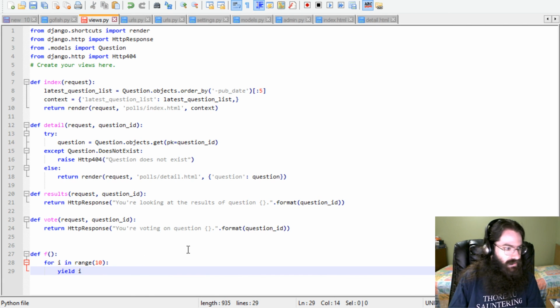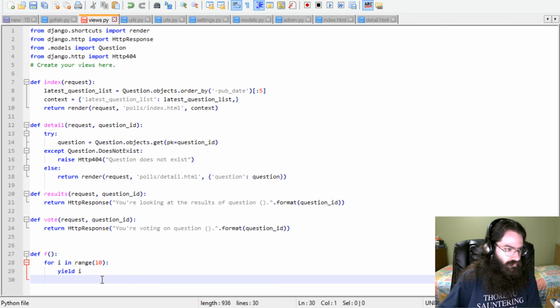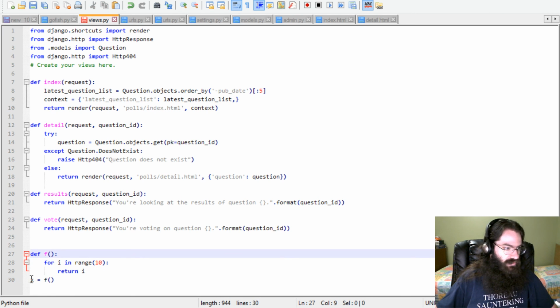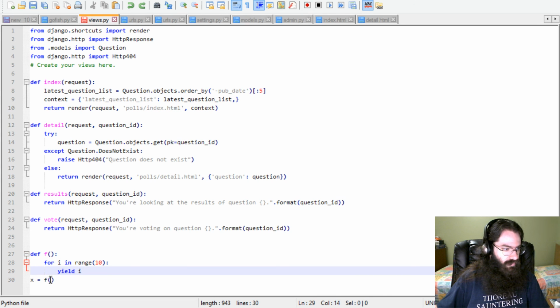If you do yield i, and then afterward x equals f(), with return, x would be 0. Now, with yield, x is a generator expression.